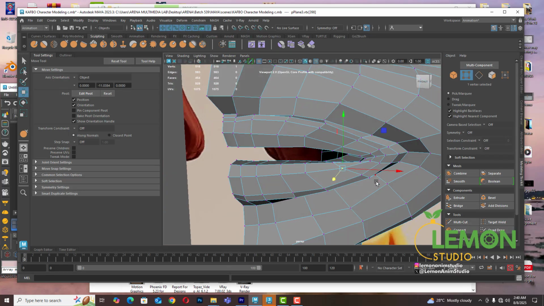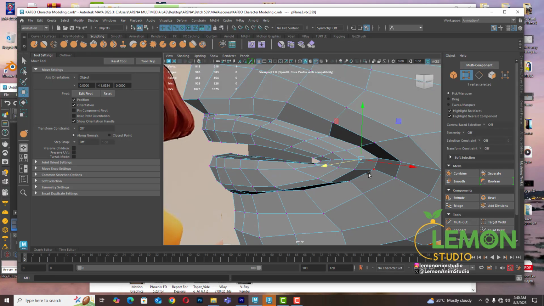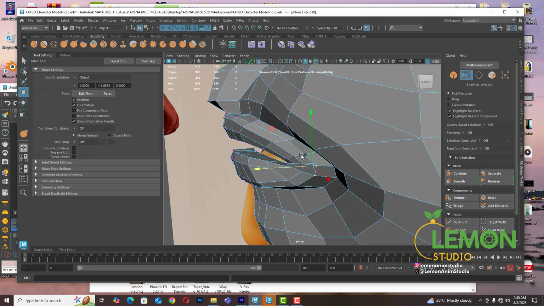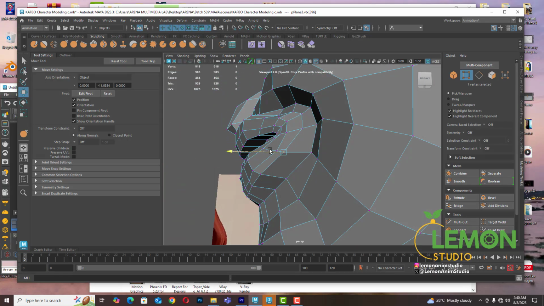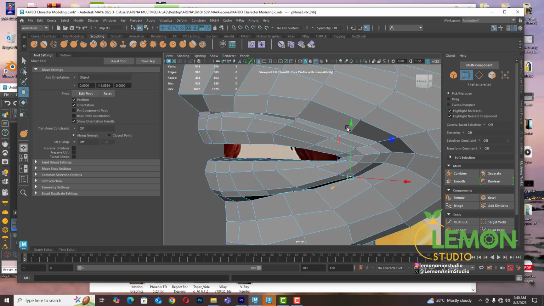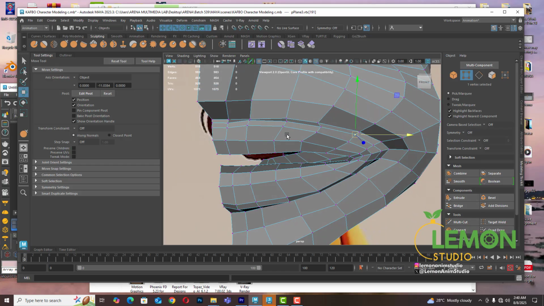You're going to look for one reference for the mouth area because this mouth is not good enough. I'm going to look for one good reference. So that's why, if you need to model something, create your mood board first.